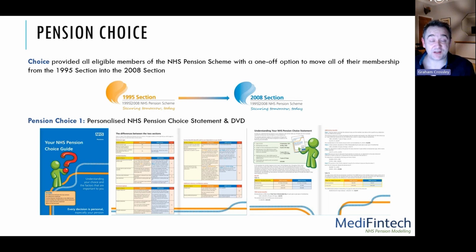And it's pretty impressive, in fairness, because those individualised statements gave you a good idea of what the differences of pension would be. And if you remember rightly, there was that graphic that showed that the closer you got to 65, the better it was going to be being in the 08 section. If you're going to be retiring earlier, then the 95 section would be better for you. So there's a good bit of information that came out from the scheme back then. But in fairness, times were simpler. We didn't have the issues of pension taxation. We didn't have the McCloud Remedy or anything like that. So there was a very good job by the scheme back then.